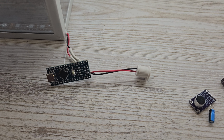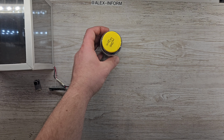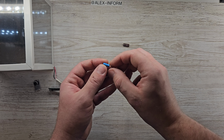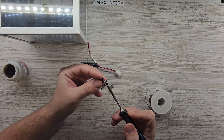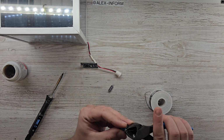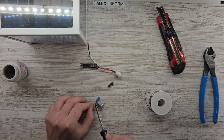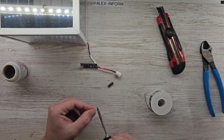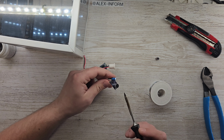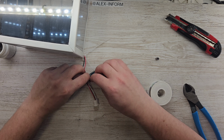Alright, let's dive into the soldering part. So, it's time to connect the MAX9814 to the Arduino. And I'll add two capacitors. I'll place a 22 microfarad capacitor in series to the analog output pin from the MAX9814 to stabilize the signal. Then, I'll add a 470 microfarad capacitor in parallel with the power line to prevent any voltage drops when the LEDs draw high current. Just make sure both capacitors are rated above 6 volts for safe operation.